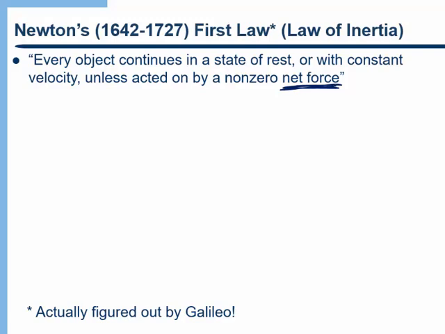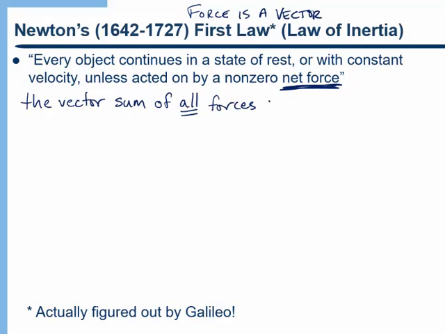A net force simply means the sum of all the forces acting. Now force is a vector, and we know that's true because if you push on something, it not only matters how hard you push, but in what direction you push. Therefore, when we use the term net force, what we mean is the vector sum of all forces acting on the object. If we want to figure out what the net force is on an object, we have to identify all the forces acting and then do a vector sum.